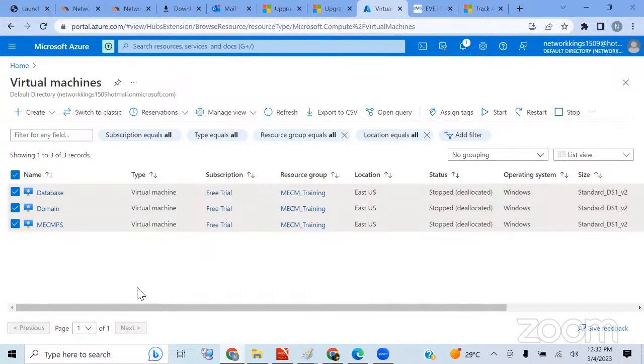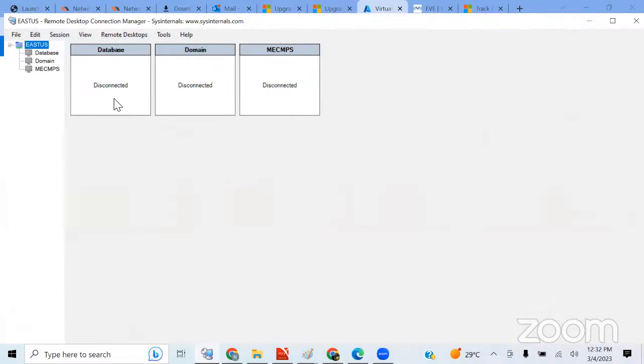To access them, there is a tool called RDC Manager, Remote Desktop Connection Manager. We can download that tool, and once you start all the machines, you will be able to connect remotely from there itself. I'll let you know this also.